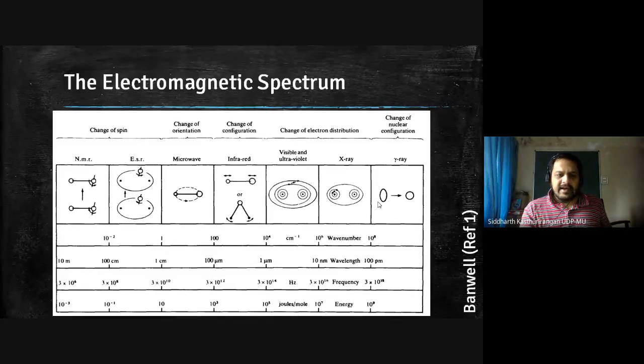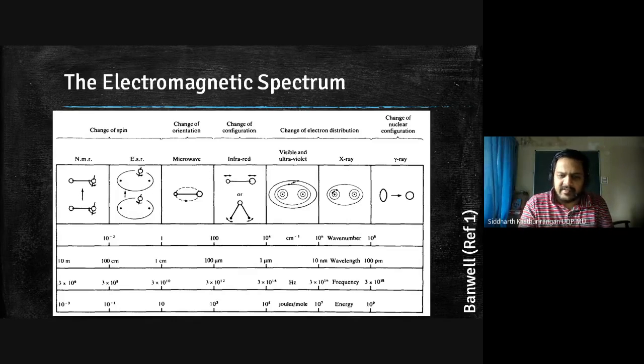Okay. Why I showed this is because we will be concentrating on only two of these, namely NMR, nuclear magnetic resonance, and infrared vibrational spectroscopy. These two will be sufficient to determine the structure of even very complex molecules. The reasons for this we will come to partially, and part of it will be given to you as homework. But basically, it's very interesting that just two techniques are enough to probe many properties.